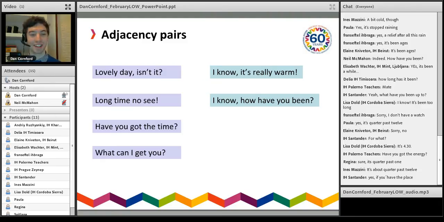Okay, so obviously with this one, it depends what the actual time is. Okay, yeah, sure. Now that seems very, very simple, but how many of your students, certainly at lower levels, are saying yeah instead of yes? And again, sure, okay, it's one word, but add that in, and how much more natural does it sound to say, yeah, sure, it's 1:15, rather than yes, it is 1:15.